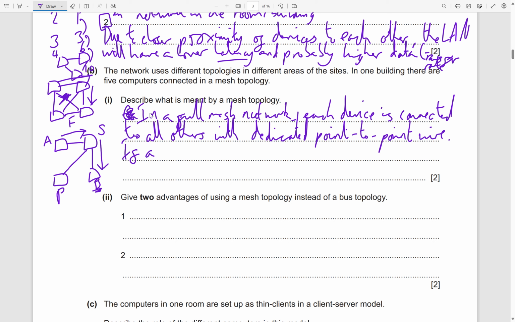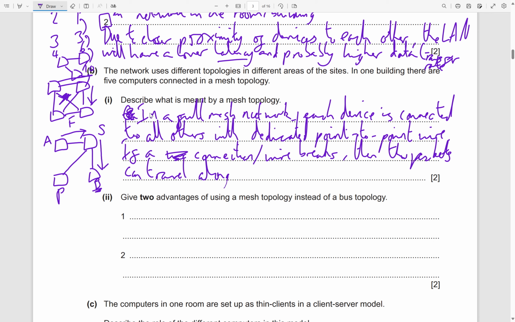So let's say if a connection or wire breaks, goes down, or becomes unavailable, then the packets can travel along a different route, via an intermediate node, or via an intermediate device.